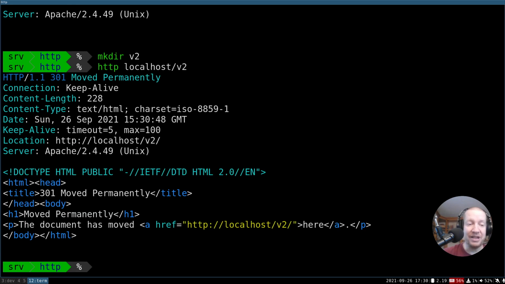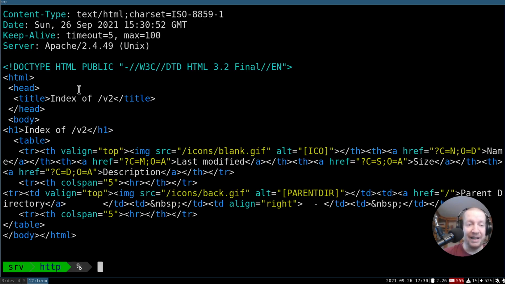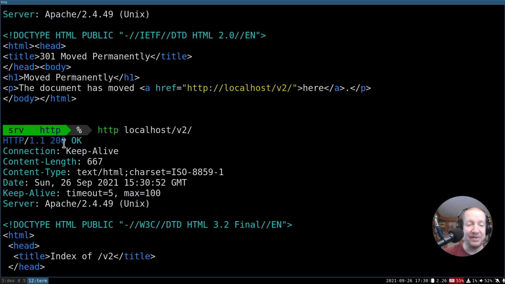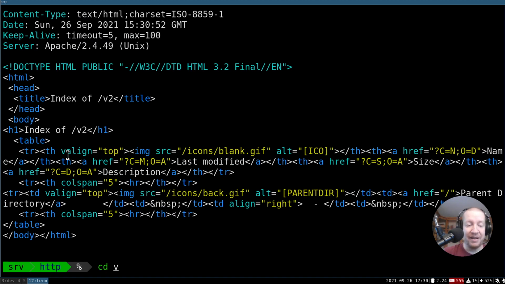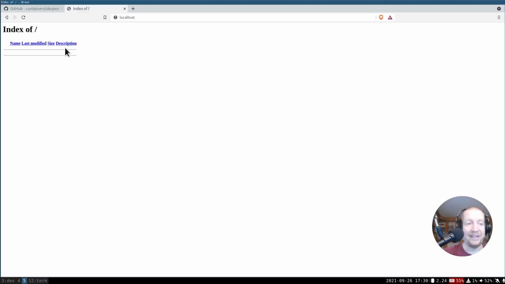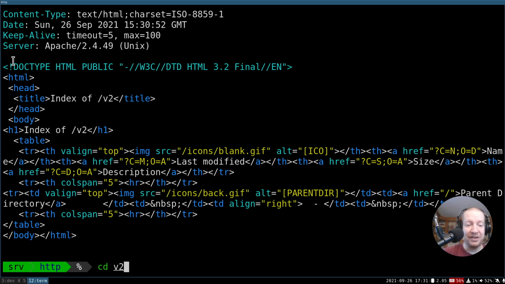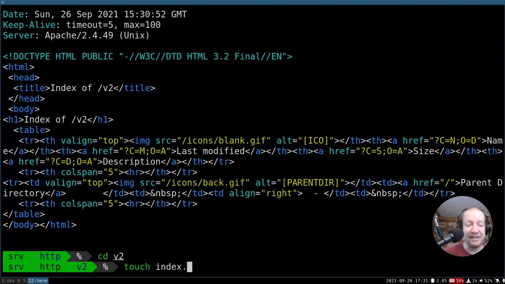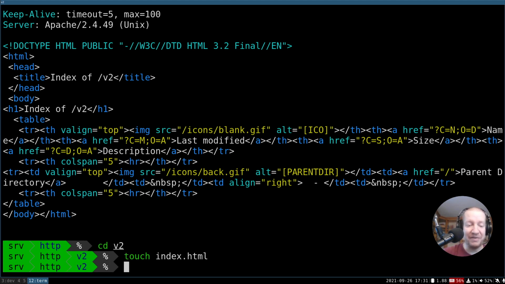So this is HTTP, well, it's 301, but yeah, it's 200, so it works. Without the indexing, you can see that I can see the files. So if this indexing is not working, then I would just create an index.html just to be sure that /v2 returns 200.